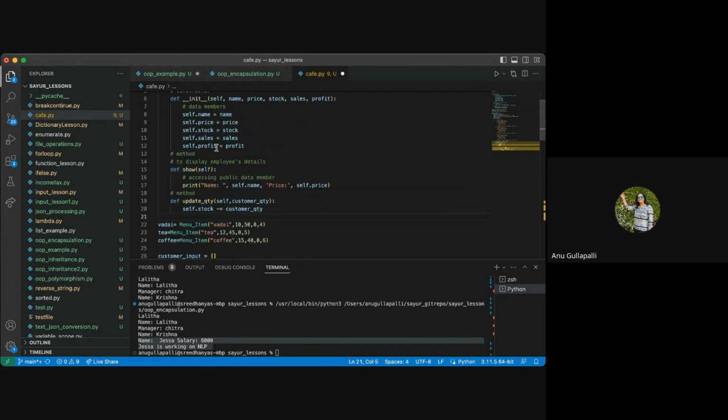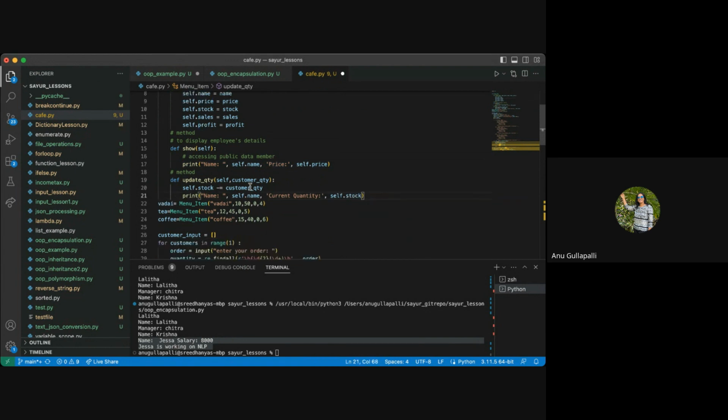Once the quantity is done, right? If I want to check my current quantity, I can say current quantity, right? I can print self dot stock, right? So that I know, if the customer bought 2 out of 10, this is how much is left. I can print it if I want. Again, it's up to you what you want to do within your function. In your cafe problem, how did you do it? Whatever you did, you can add these functions here. Understood, everyone? Yes, ma'am.